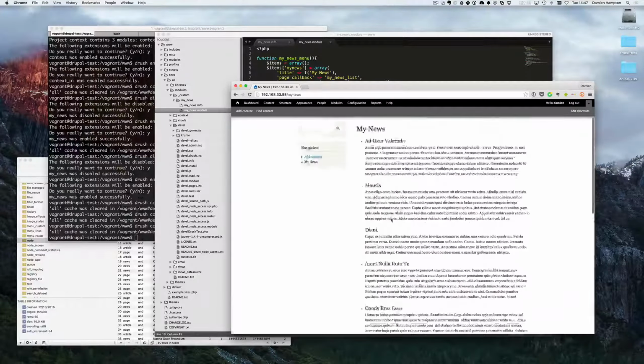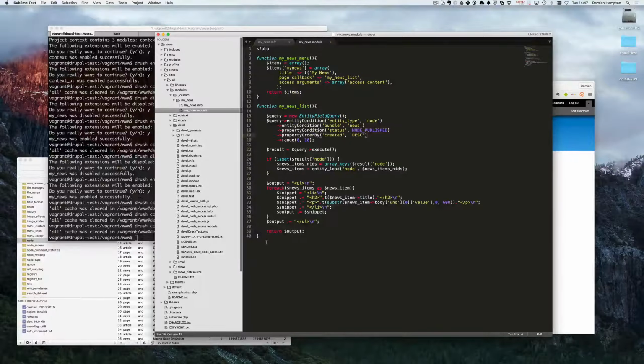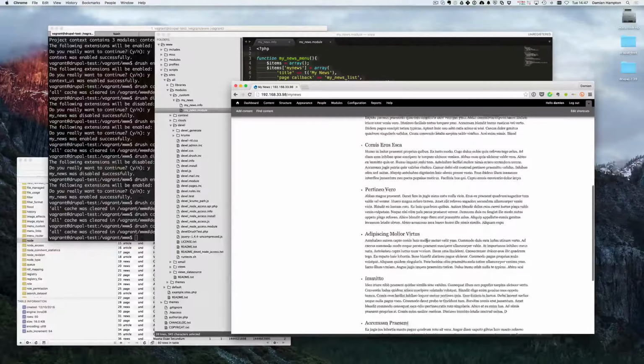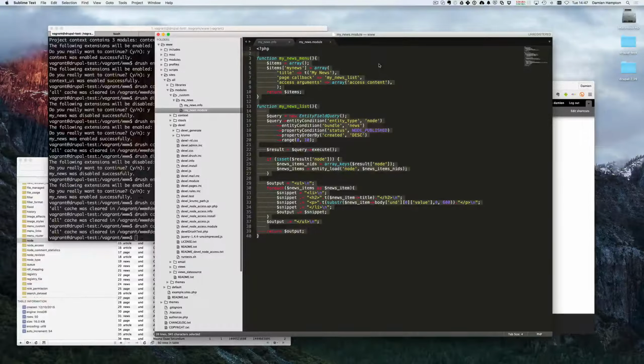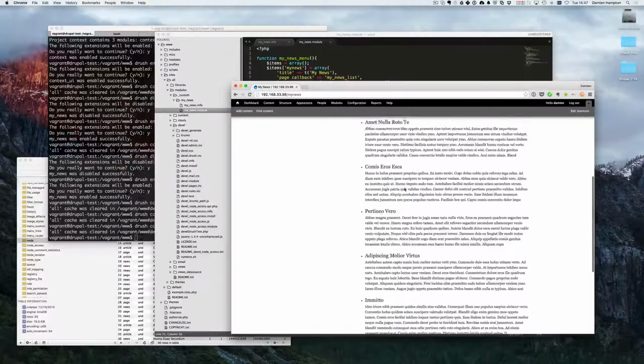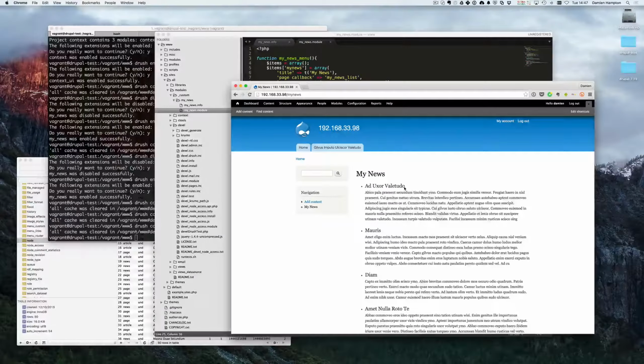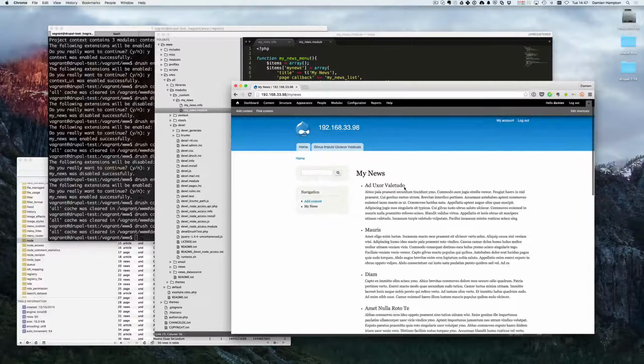So you can pretty much see straight away how much code I've created here just to get that content out on the page, and we don't even have a pager on there. You can see how easy Views makes things and how much stuff it gives you for free. If you've got no reason not to use Views to do this, it makes so much sense. But if there is a good reason for creating a custom module and not using Views, then obviously this is the way you do it. I think I'm probably going to leave it there for the moment, and in the next few videos we'll extend on that a little bit further.